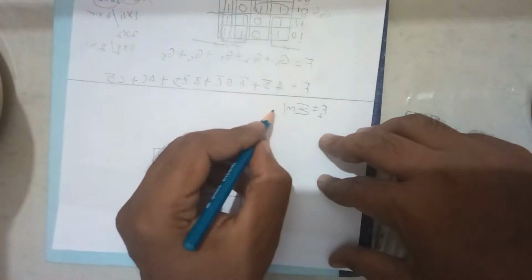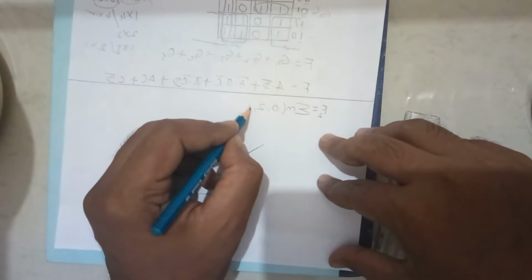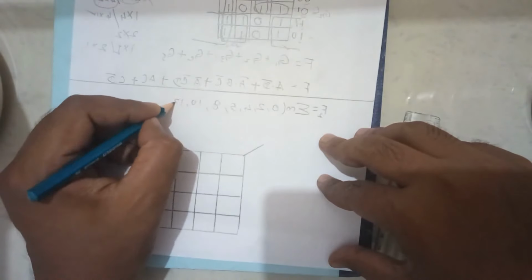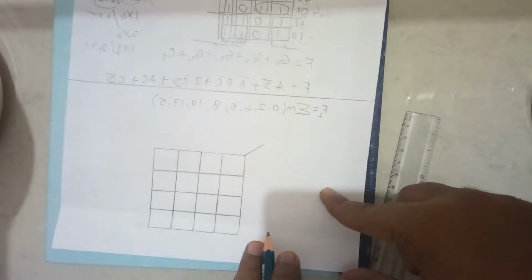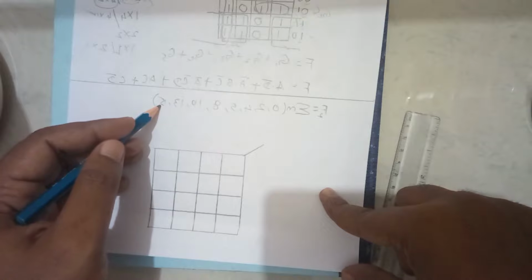The function having sum of min terms such as 0, 2, then maybe 4, then maybe 5 and 8, 10 and 13, 15. Suppose I have min terms like this. Actually I was making it intentionally only. If suppose the min terms is like this, how do you group it? That's the problem. Here also the maximum number is 15 and this can be represented with 4-bit variables.